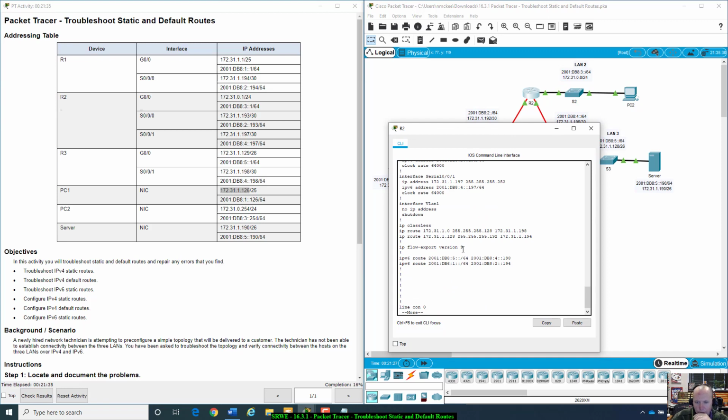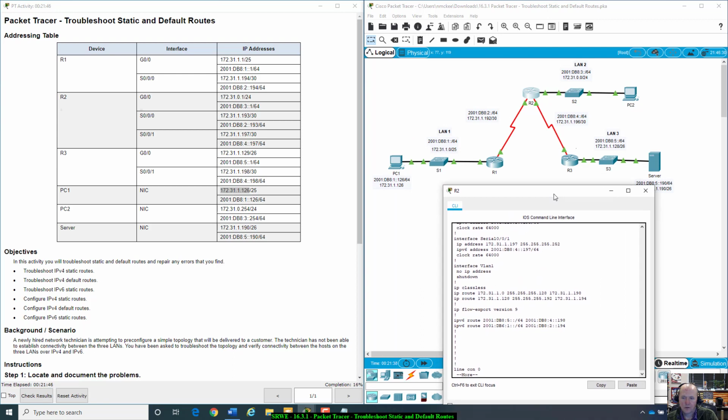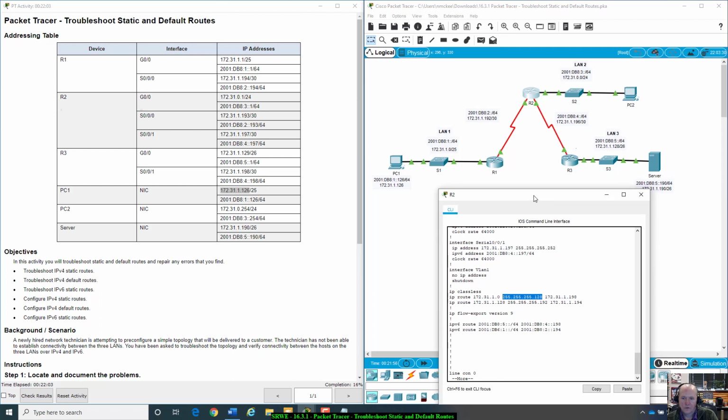All right, so let's see, the IP version 4 route to the 172.31.1.0, which is here, the slash, that's a /25, is 172.31.1.198.